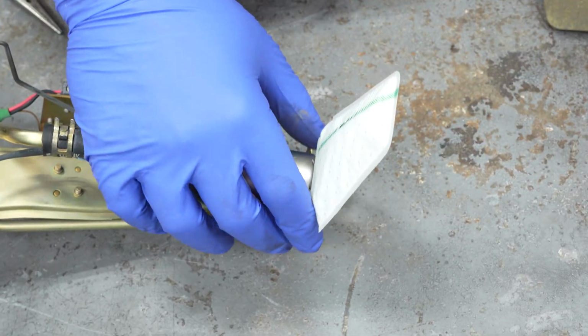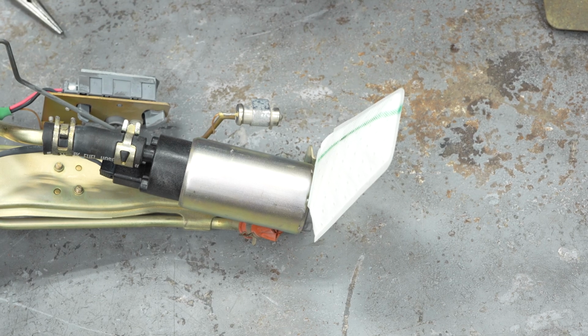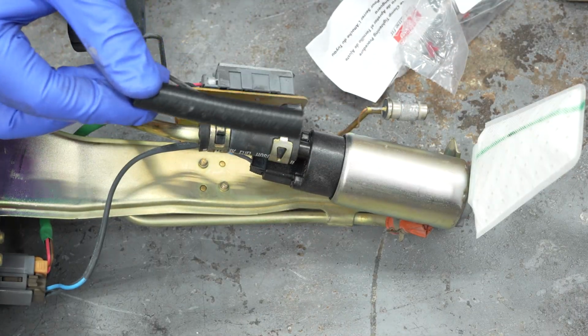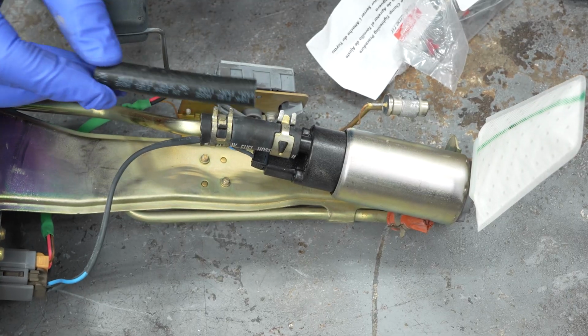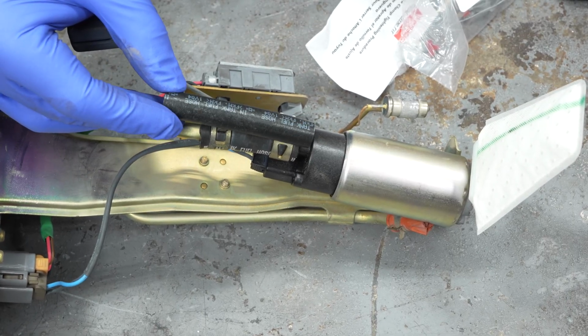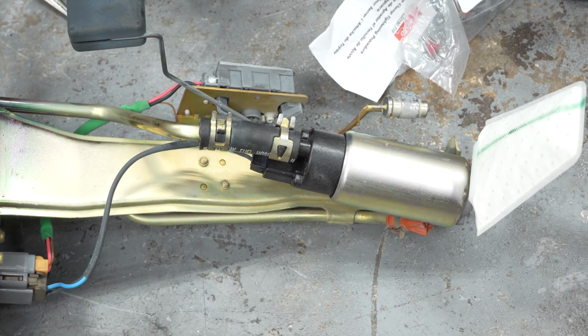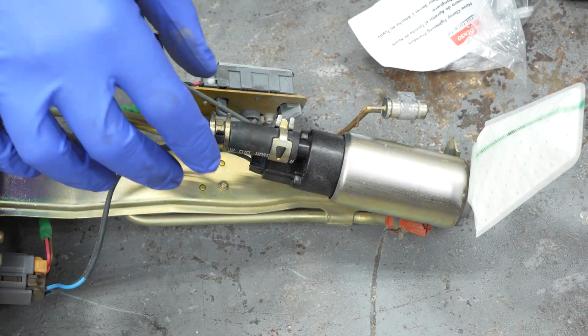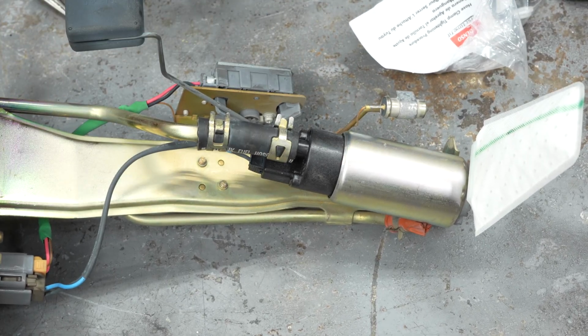And then in the box for the pump comes a brand new clip. Looks like it even comes with a new length of hose, but it looks a little bit small. It might work. It's a little bit too long, so you have to trim that to work, but honestly, this looks fine. It even comes with new hose clamps if you're not super confident in these ability to clamp, but I think these are fine.